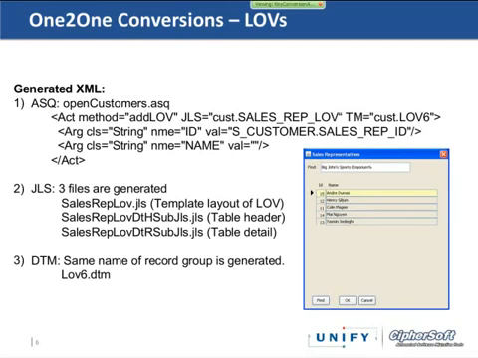So one of the most frequent questions we get asked on projects is around the LOVs, or list of values. That's what the LOV stands for. Here's an example of the Summit application, which is an Oracle application they use in their training scenarios. It's a list of values named Sales Rep LOV, and you'll actually see this in the Exodus demonstration later on. I'll just leave it there for a second so you can take it in for those of you that want to look at the generated XML code.